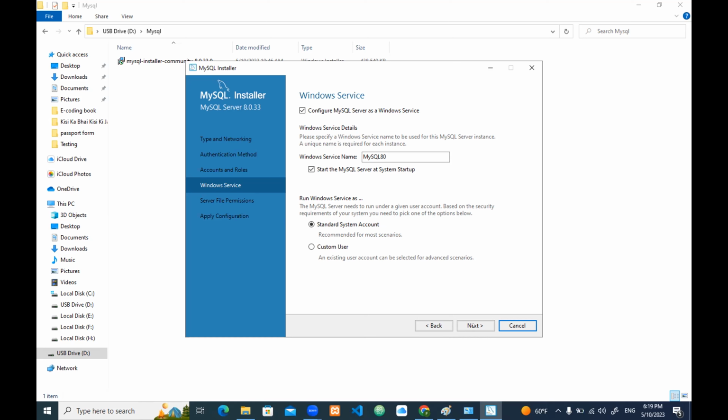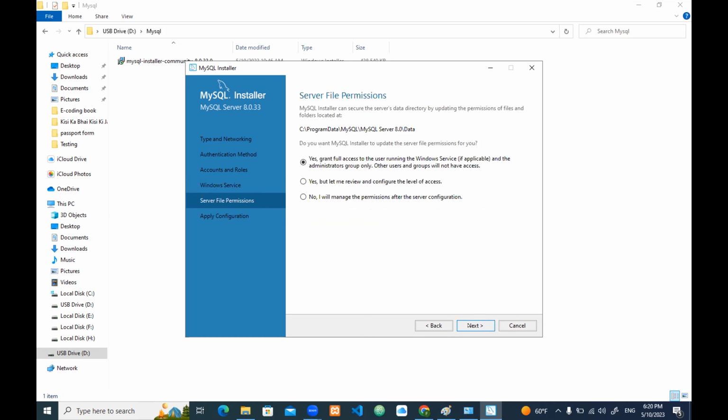After that, you will be facing two sections here: standard system account and custom user. You don't need to select custom user. Just select the standard system account and click on next. If it is selected by default, you don't need to do anything. Just click on next. After that, these settings will be selected by default, so just click on next again.